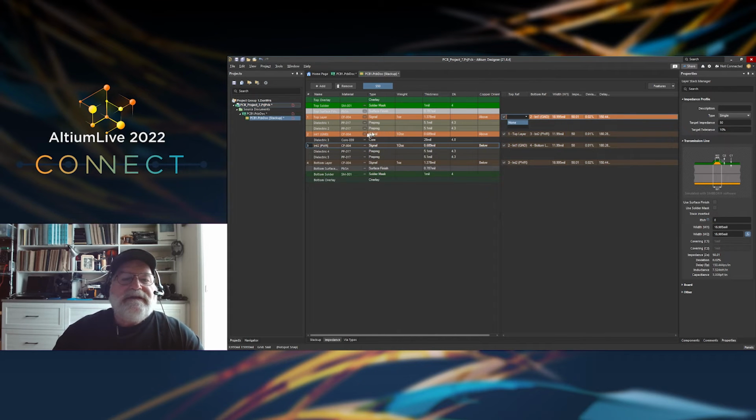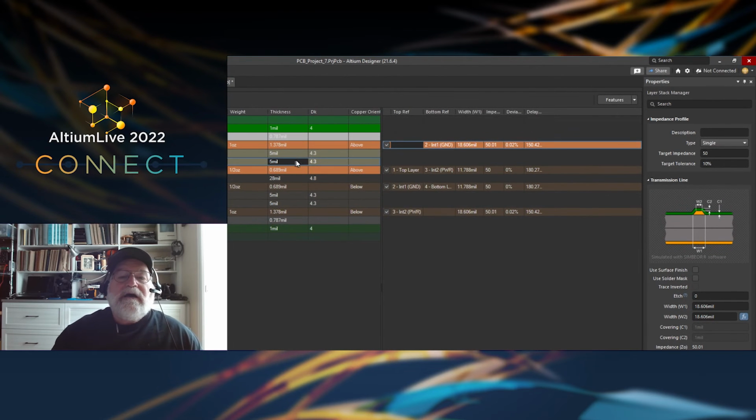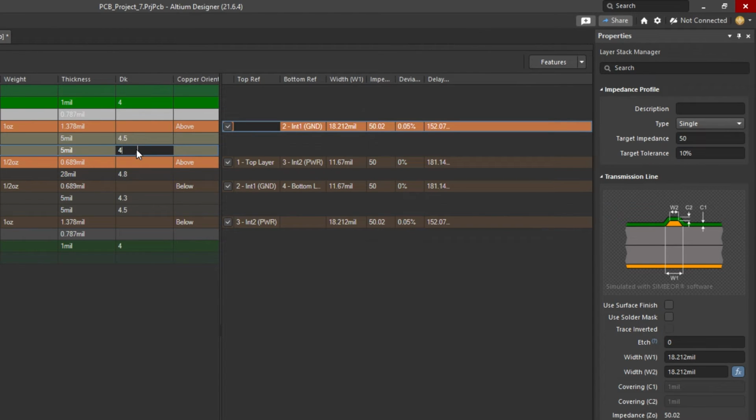The return plane is the layer 2 over here, and so there are two prepreg layers. And you know what? This is information we would get from the data sheet, but I'm going to make each of them 5 mils in thickness. And I'm going to use a dielectric constant of 4.5 for each of them. And again, this is information that you would get from the fab vendor, from the datasheet for the particular stackup you're going to use. What is the thickness of each of the layers? What is the dielectric constant of each of the layers? And I'm using 1 ounce as the copper thickness for that layer.